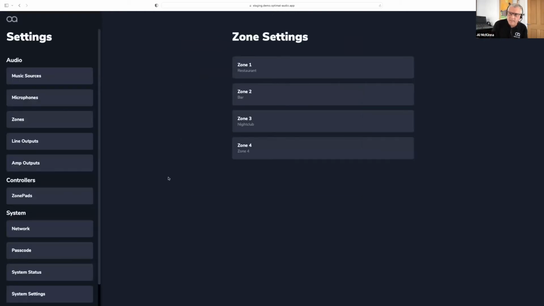Moving into settings, you can think of this as the area where an installer would want to access, set it up, and then leave it. And here, there is deep processing. Zone is a very, very powerful unit. It's almost like a digital mixer. It is that level of capability. And what we've done is brought those capabilities of controlling all of the different processing elements of the inputs and the outputs into this page. And we've organized it really by signal flow.